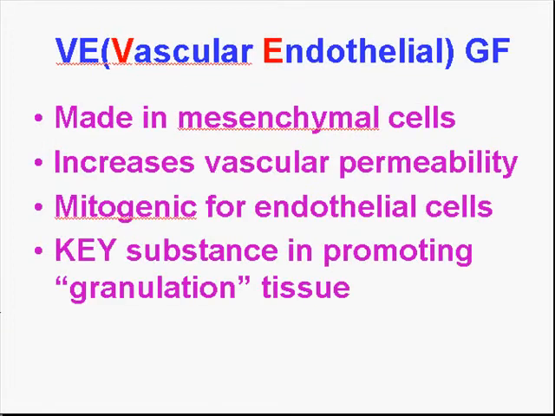Here is probably the single most important growth factor, called vascular endothelial growth factor. And as you could guess, the VE stands for the cell that it is targeting rather than where it's made. It's made by general mesenchymal cells, and it has as its target other types of mesenchymal cells called endothelial cell precursors, which is the key substance in showing the granulation tissue or ingrowth of new blood vessels following inflammation and in this mysterious process we call healing.